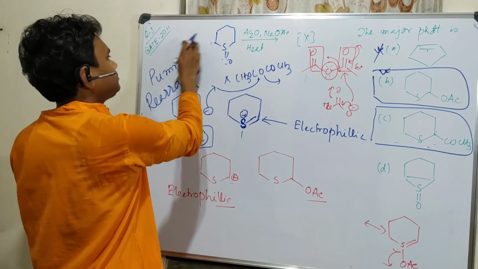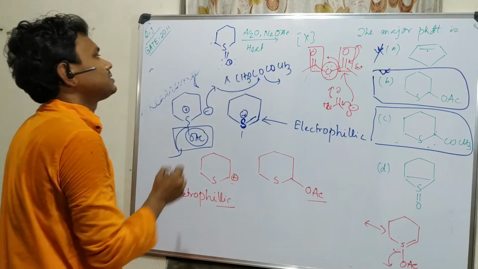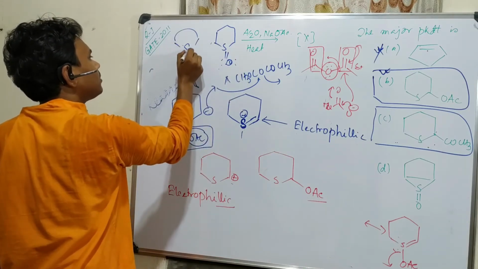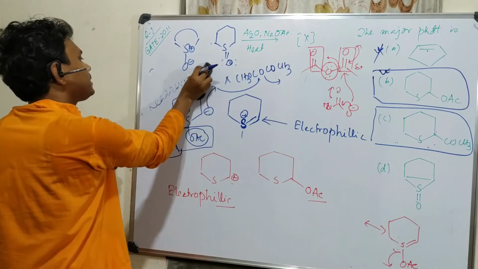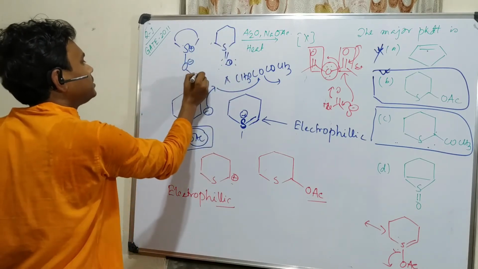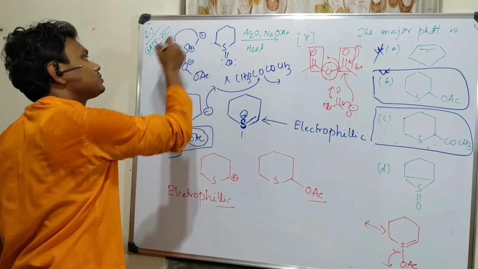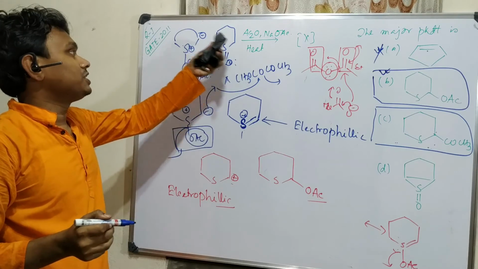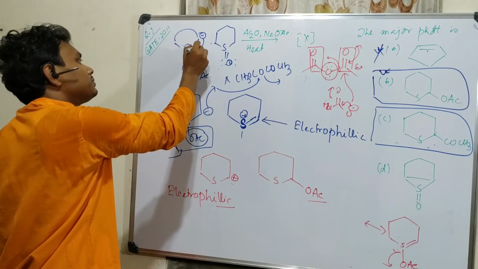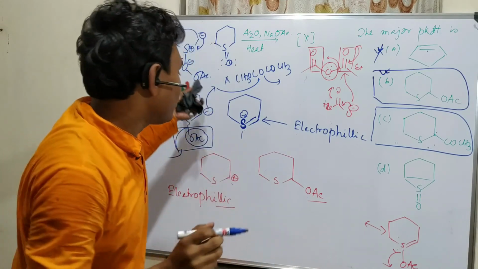The trick is, when you watch this, and I believe you don't know about this, then you know the resonance of this sulfoxide, means sulfur plus oxygen minus. So it is expected that since the oxygen is minus, it will attack acetic anhydride and it will produce OAC. So when OAC forms, there will be a chance of formation of this negative charge here in presence of base, sodium acetate. So such type of thing is there. And another thing, in presence of this it will leave. Then you have to think about the mechanism in your mind first. Then only you can do it.